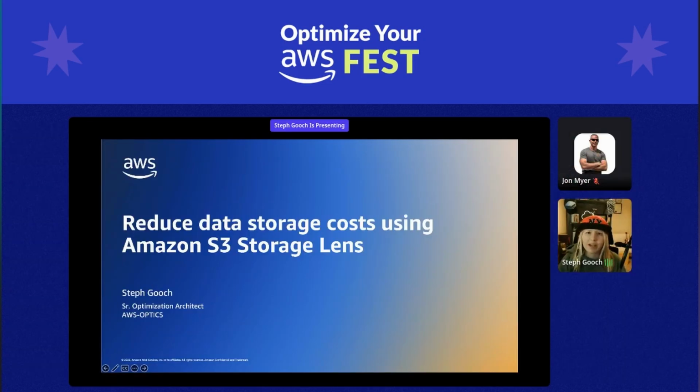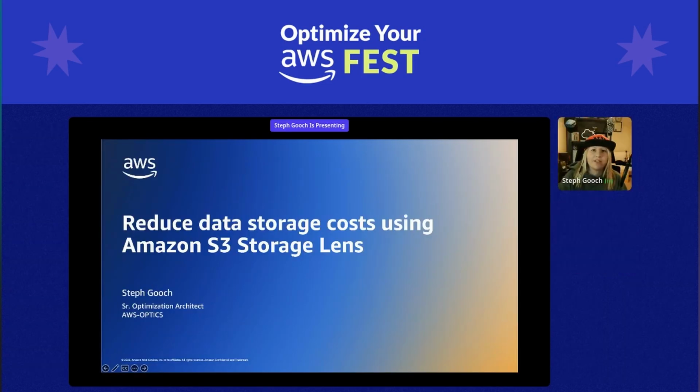I'm so excited to be back on AWS Fest and kicking off this session, looking at storage, at S3 Lens optimization. This is a great free tool that AWS offers, and I'm going to walk through some practical examples of how you can actually use this tool when you go into the office tomorrow or when you next log in to your AWS account, so you can actually go in, find some optimizations and see how we do it with our customers.